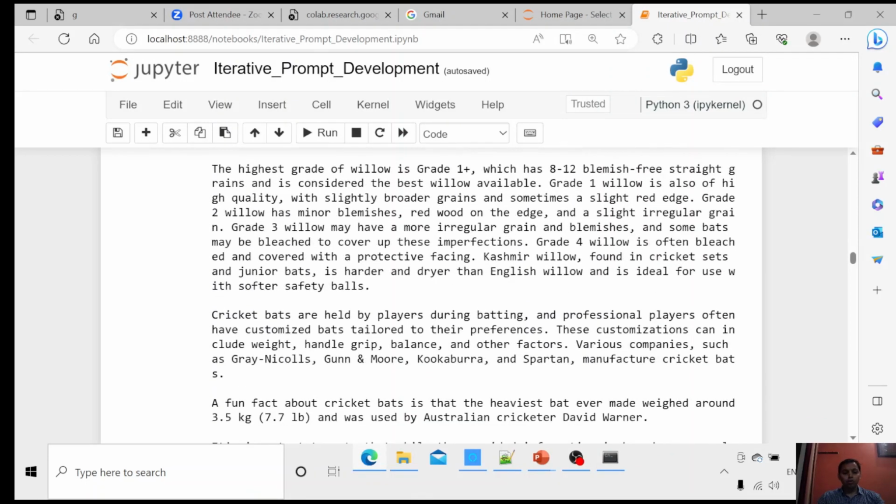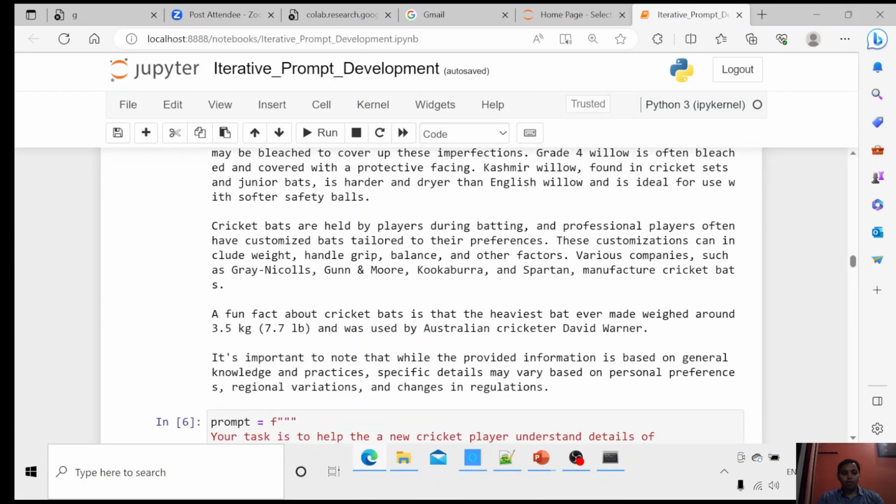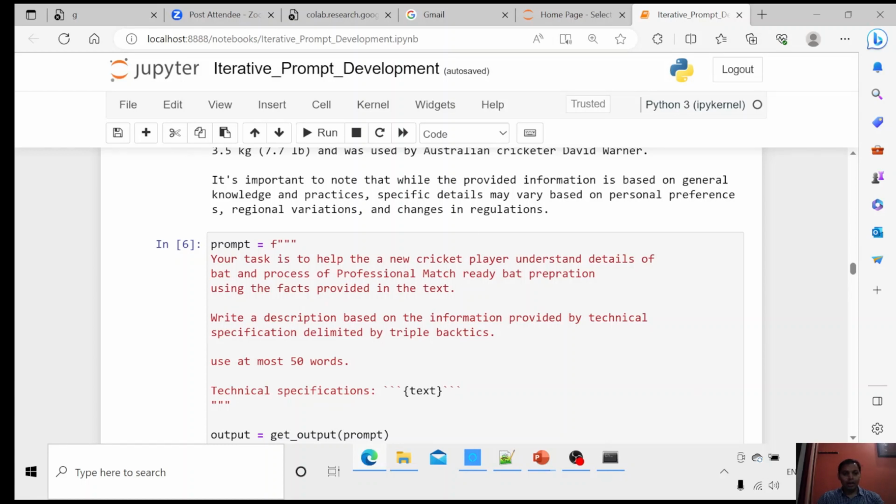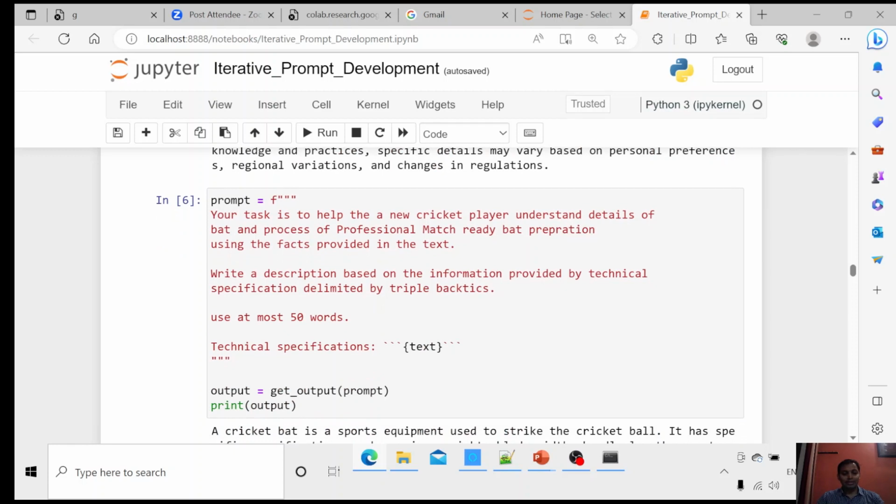But I want to shorten this text, or you can say I want to summarize this text. So what we can do is limit the words. So again, I will simply write one more instruction that says use at most 50 words. I have experience that these large language models are not very good at following instructions when it comes to limiting the words, or they are not very good while playing with a specific length of the text. But let's try whether this will summarize this long text into 50 words or not.